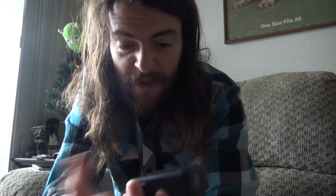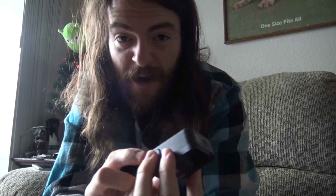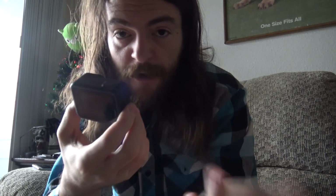Audio-wise, this is decent. The built-in audio, it's decent. It's not high quality, but again, if you're doing independent film or cinema, you wouldn't really want to buy this camera anyway unless you're doing an underwater shot or an action scene where you don't want your camera to get broken as easy. But for what this camera is made for, bike riding, skiing, snowboarding, skating, the audio is amazing.